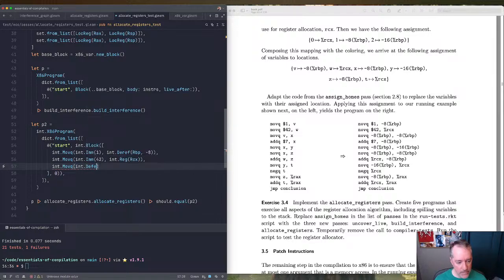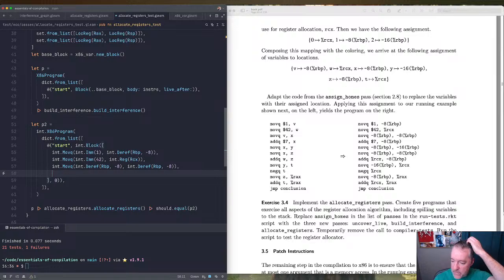Deref RBP -8. No, there's some pointless moves here, right? Which we would eliminate in the patch instructions pass, but that's okay.